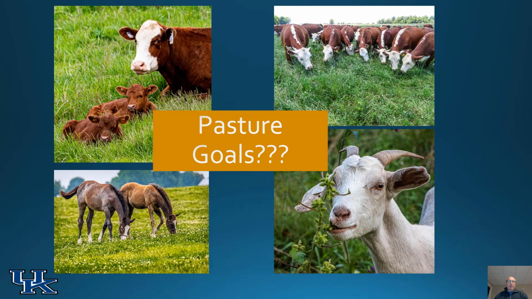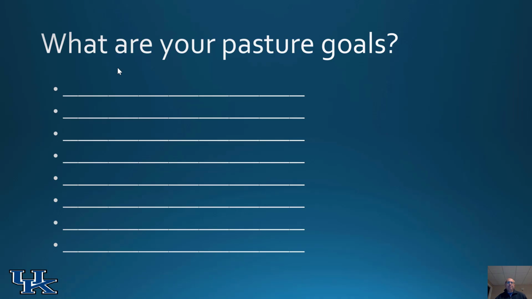You really cannot do a good job of describing pasture management or making pasture management recommendations without having a pretty good idea of the goals of the pasture. In the pictures on this screen, for example, the goals for this grass-fed beef operation in western Kentucky are going to be somewhat different than possibly this goat operation down in Clay County, or this thoroughbred operation in central Kentucky, and finally this cow-calf operation in Livingston County. Some things will overlap, but the fine points will be slightly different.